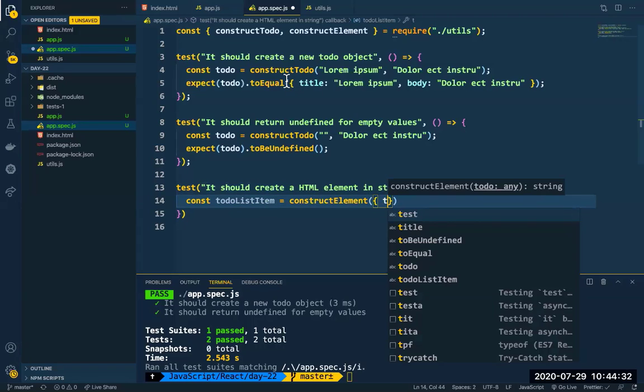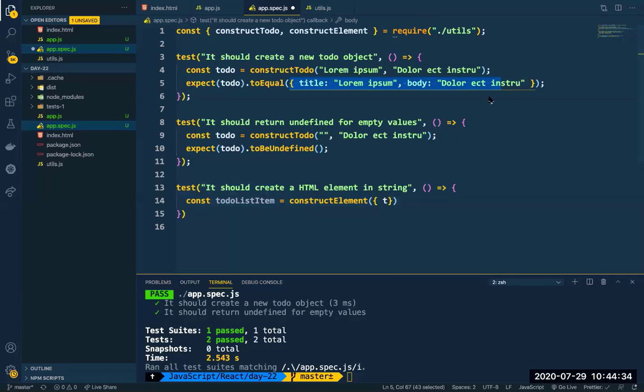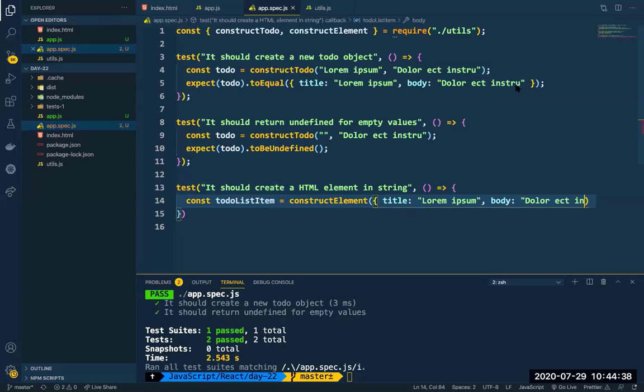You know what? Let me just copy this fully and then paste here. I have an extra parenthesis, I guess. So let me come here, then paste it. I think I did leave some parentheses here. Yeah. So quotes and then curly braces. Okay, fine.